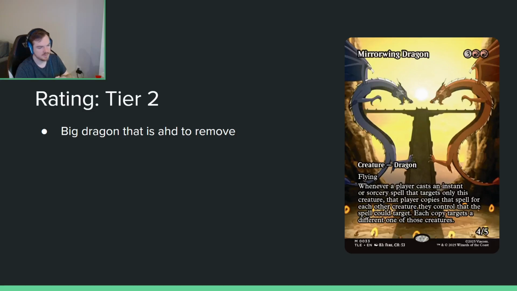Each copy targets a different one of those creatures. So obviously this makes removing this dragon very difficult unless it is the only creature on the board. If your opponent has a creature and they target this with a removal spell, then they are also removing their own creature. That's really good. This is just a good dragon.